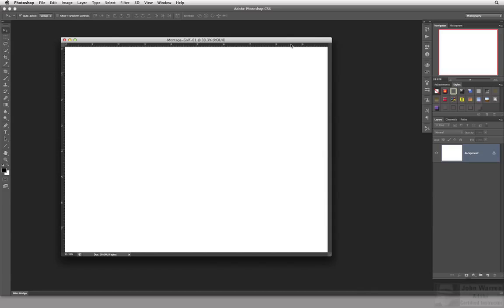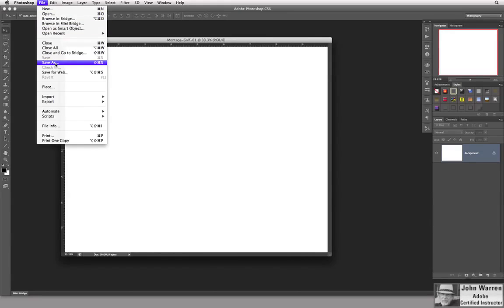We have this brand new blank document. The name Montage Golf 01 is sitting there, and as soon as I go File, Save As, I'll choose a location, destination, all that kind of stuff for this. I've already got the name in it. All I have to do is choose my location or destination and hit the save or enter button, and my file is already saved.